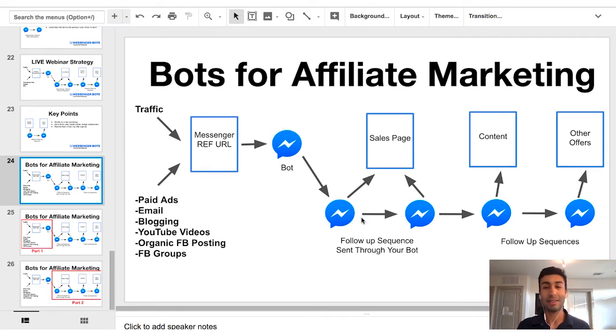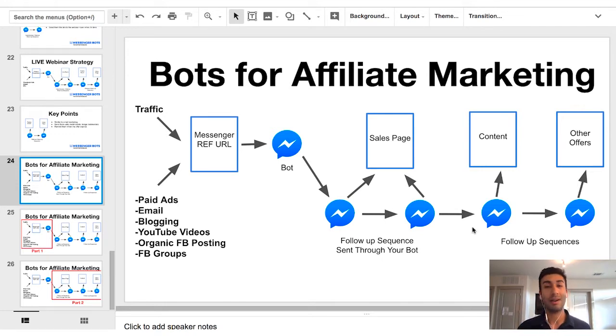So what you would do there is then you would get people over to your sales page, right? You give them a free lead magnet to get them in the door, and then you follow up with them, you show them the sales page, and then a certain amount of people are going to actually buy that offer, right? And then for the long term, you nurture them and continue to give them value and show them new offers as well.